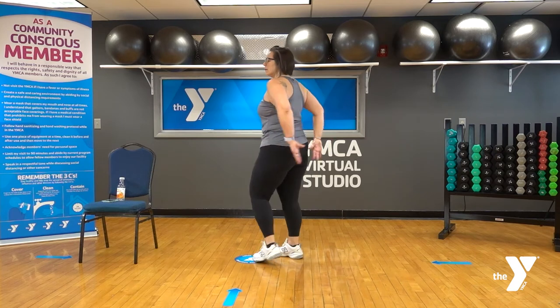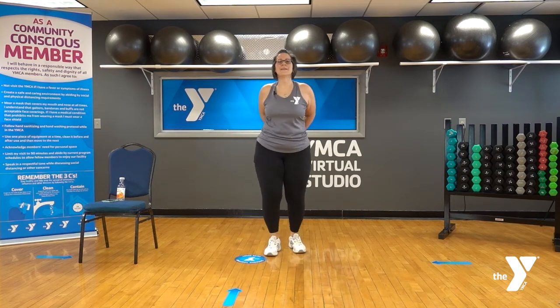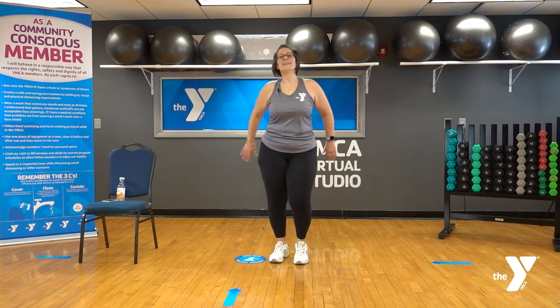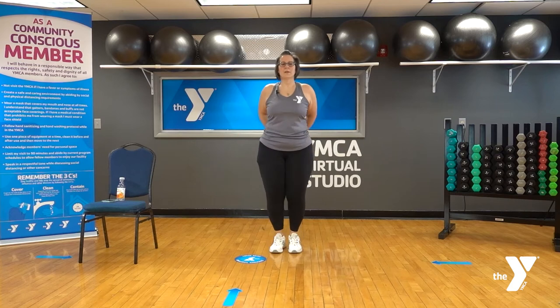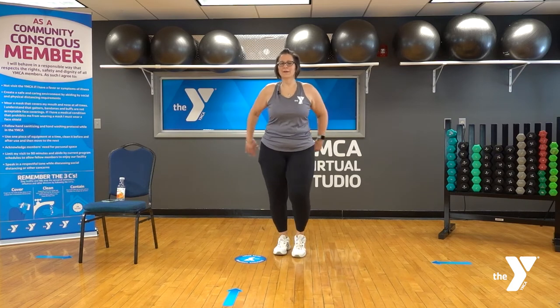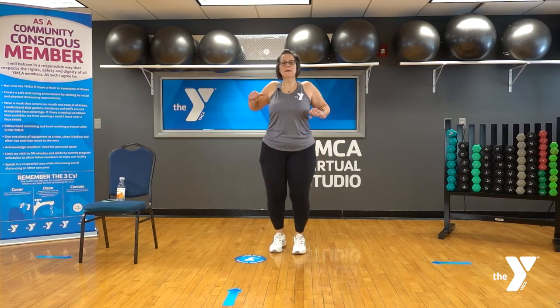Bring it behind your back. Chest up. Great job. A little bit of strength here. Good work. All right, march it out. Right foot. Roll those shoulders back and go back to our cardio.